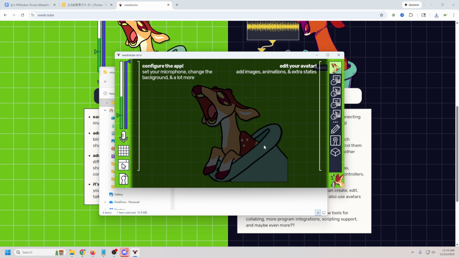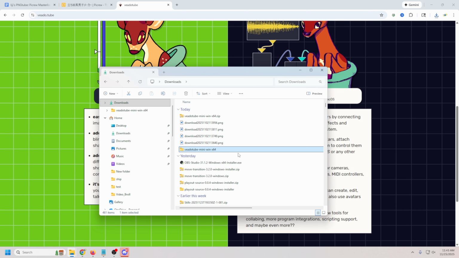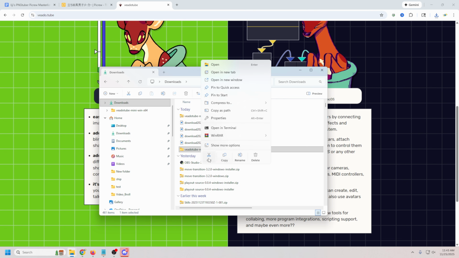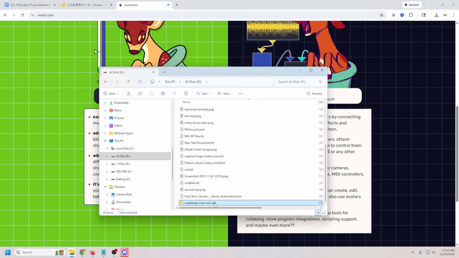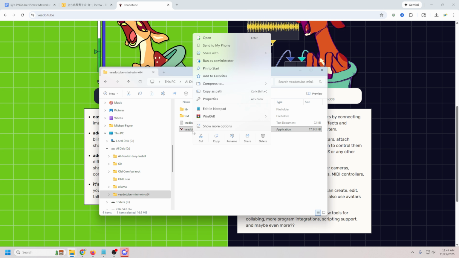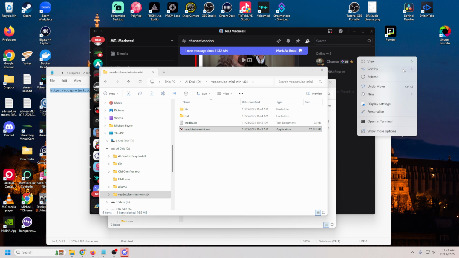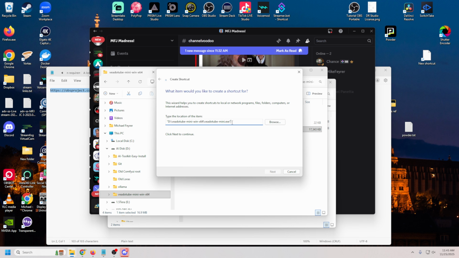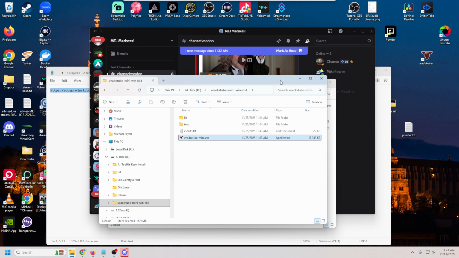So you may want to put this somewhere where you can actually find it later. So what I'm going to do is go ahead and just grab this, cut it, and stick it on one of my drives. And there we go. So now I know where to find it. I can create a shortcut on my desktop. All I have to do is click copy as path, and I can go onto my desktop, right click, and we can go with new shortcut and just boom. And there we go. So now we have a shortcut on our desktop, and we can just double click it to get right in there.